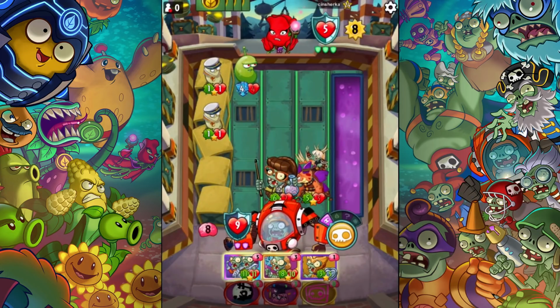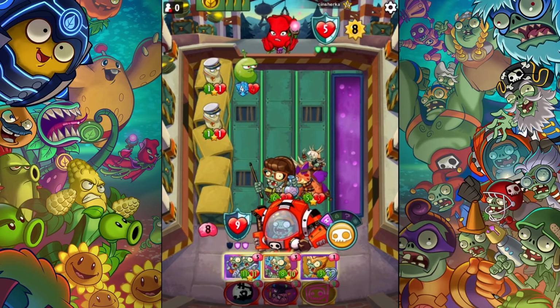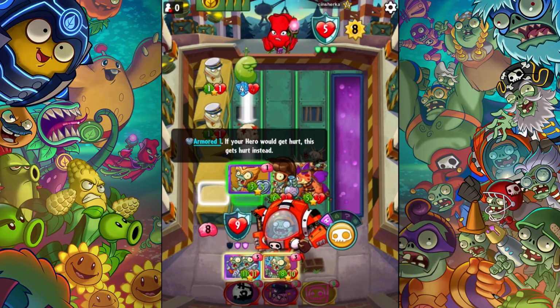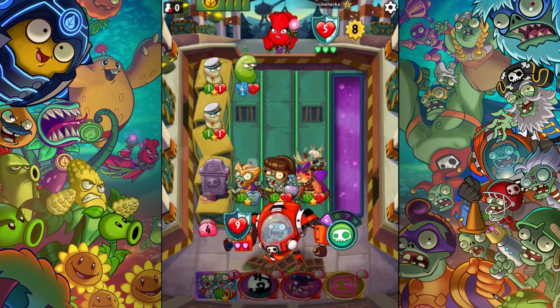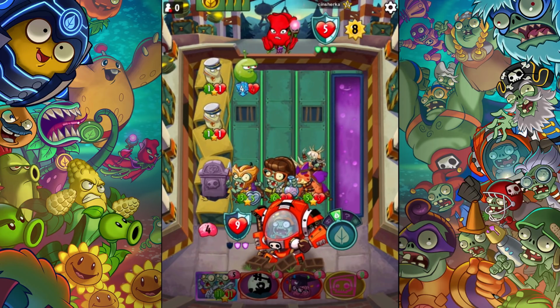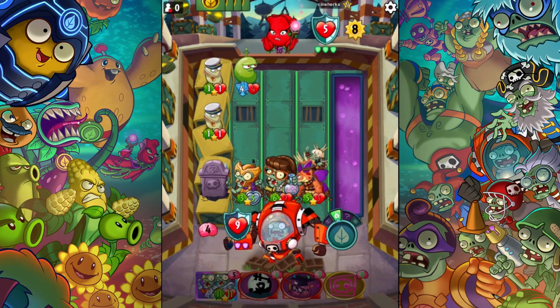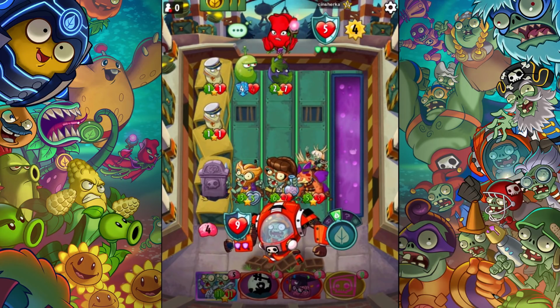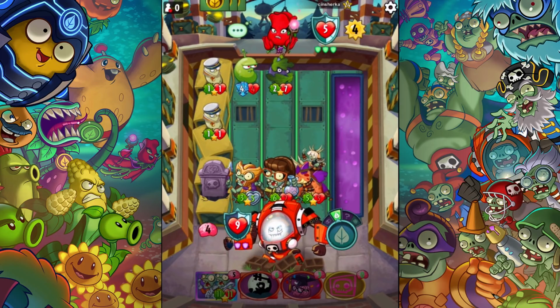This is Conjure 2 Superpowers, which is really cool. I might do this. Let's see how this holds up. This could work if I play this right. This could work. What I want to do is give this guy the invulnerability, of course. When a plant becomes hurt, it transforms. Yikes. That's fine.